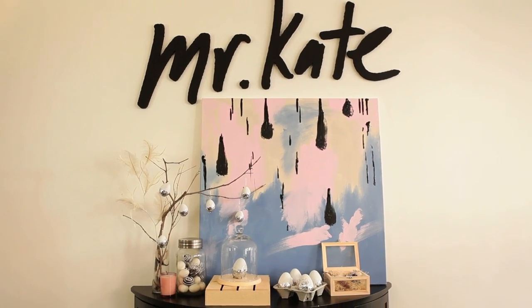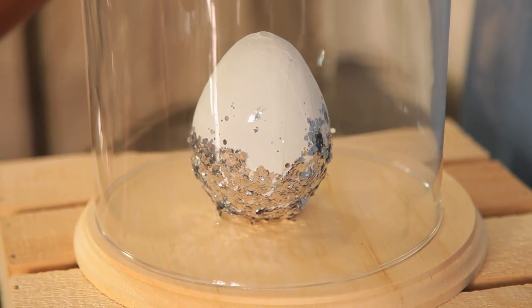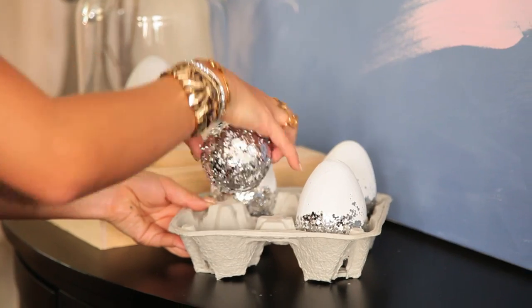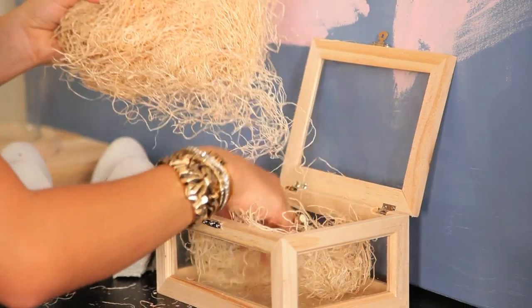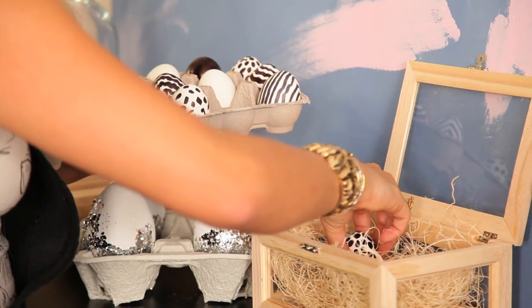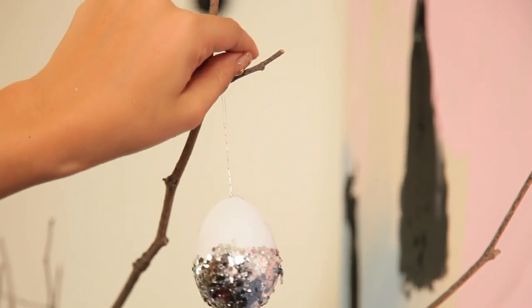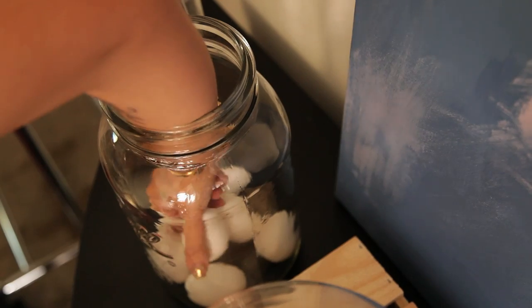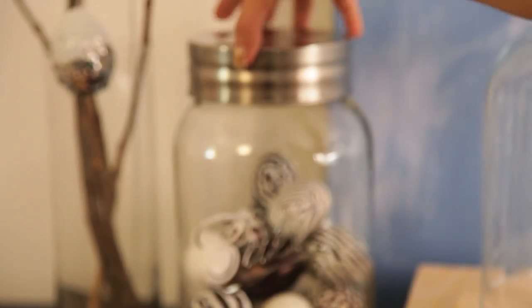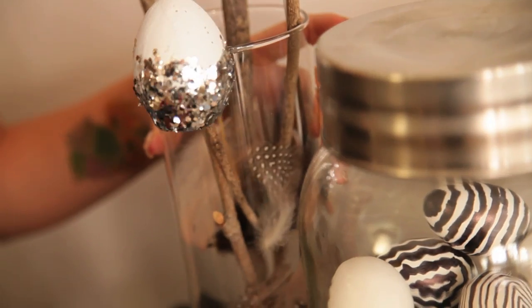For styling this space I'm going to use a variety of elements all keeping within the color palette. I'm using a bell jar to encase one of the glitter eggs, and the drink container to hold four more of the large glitter eggs. I'm using a glass and wood jewelry box from the craft store along with some mossy dried straw to create a nest, and I'll nestle some of the sharpie eggs inside. I'm offsetting the asymmetrical placement of the canvas with a vase that has sticks and the smaller glitter eggs. I'm also adding plumage with feathers, a giant mason jar filled with more sharpie eggs, some plain eggs to bring in more white, a pink candle with the exact rosy pink I'm going with, and finishing off with a sprinkle of feathers. I think it looks great.